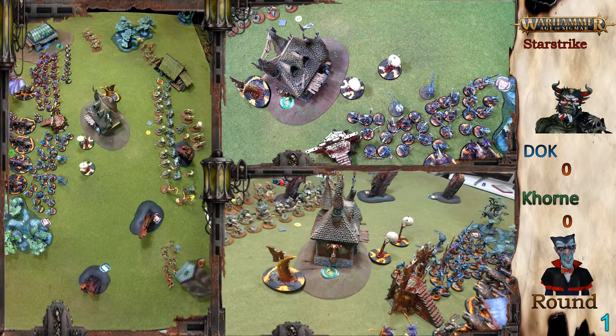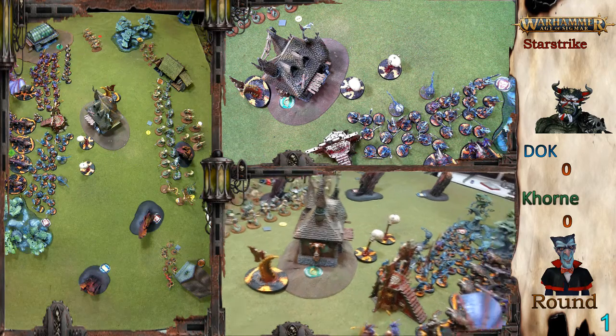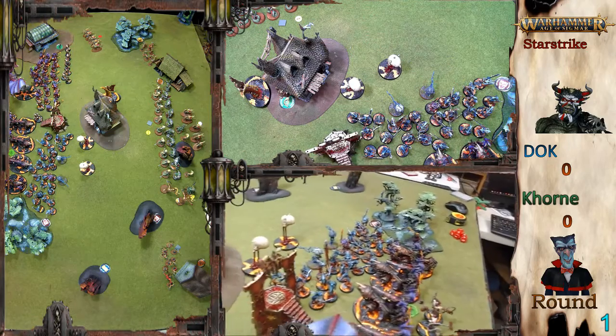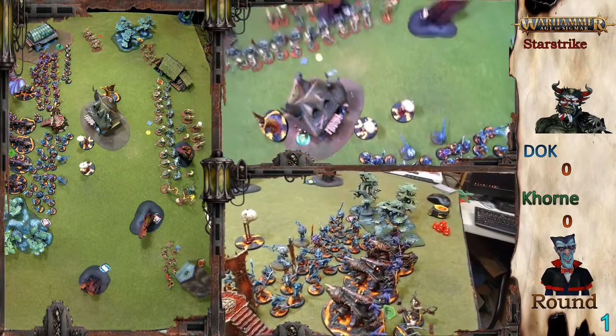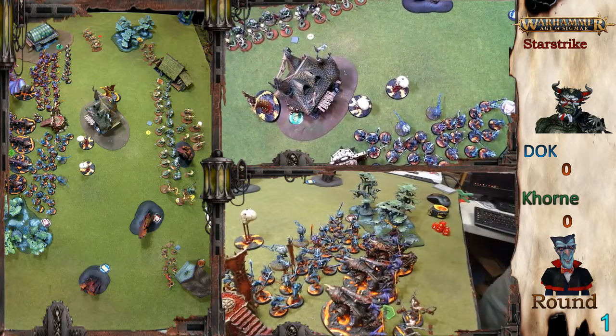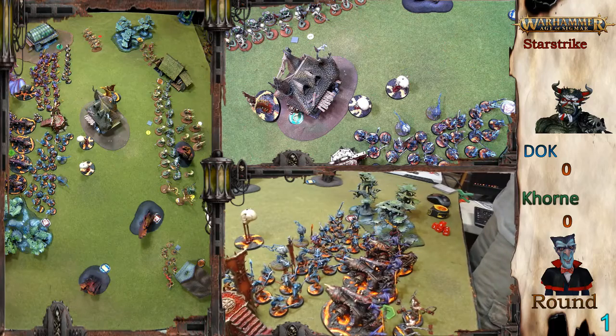Skull Cannons. They're going to shoot the snake ladies over the other side there. They're your biggest threat. Yep. For sure. I mean, I'd shoot the Avatar, but they're kind of slow, aren't they? Well, they move 9. Do they? Yeah. Oh, okay. But yeah, this turn they're a bit slow.